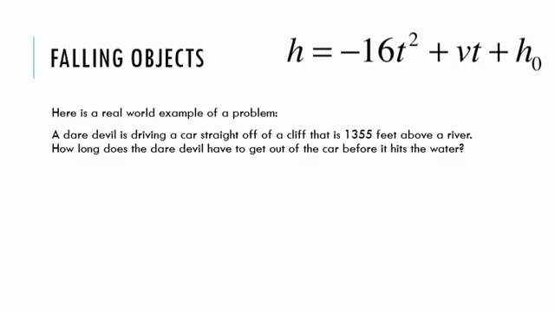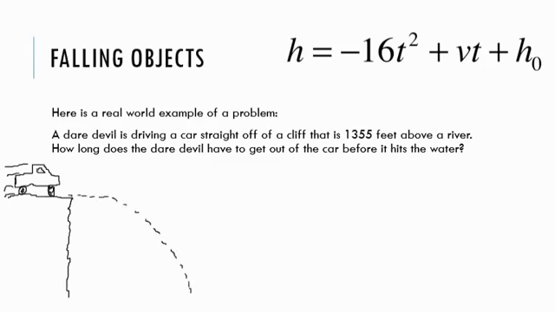And we'll finish up with one more problem, another real world example. I'll get my pen out and draw this for you. A daredevil is driving a car straight off a cliff. I got some rocky cliff here. Let's see, the daredevil's driving his car. Let's make it a pickup truck because they're easier for me to draw. So he's taking his pickup truck and he's going off the cliff. He's going to go straight off.